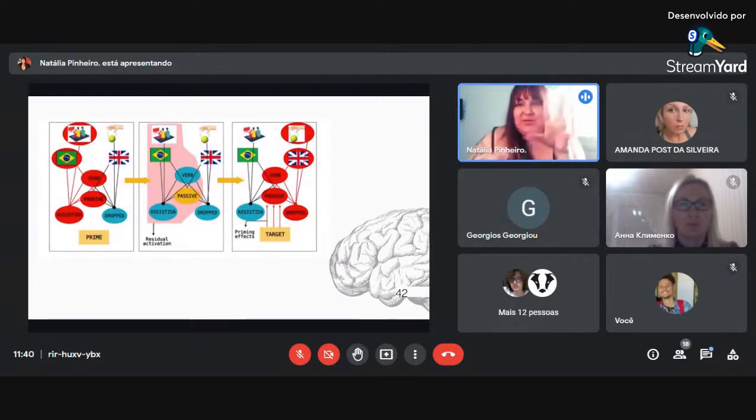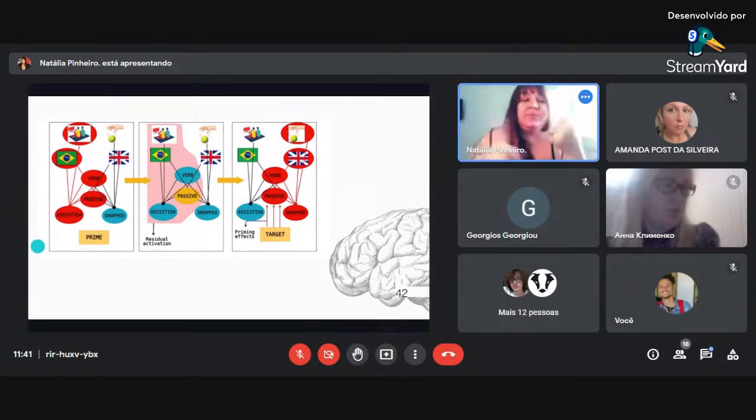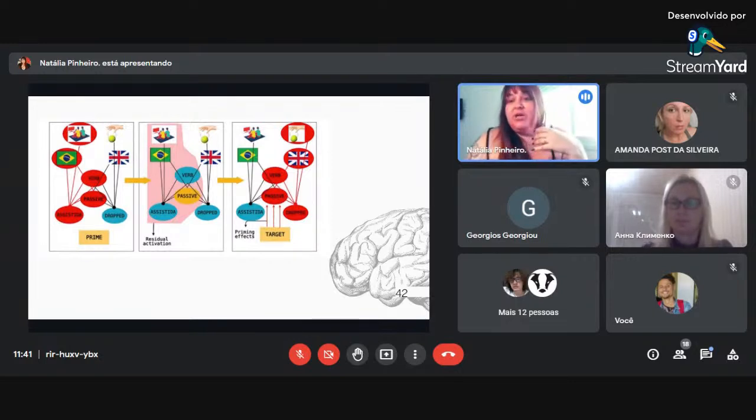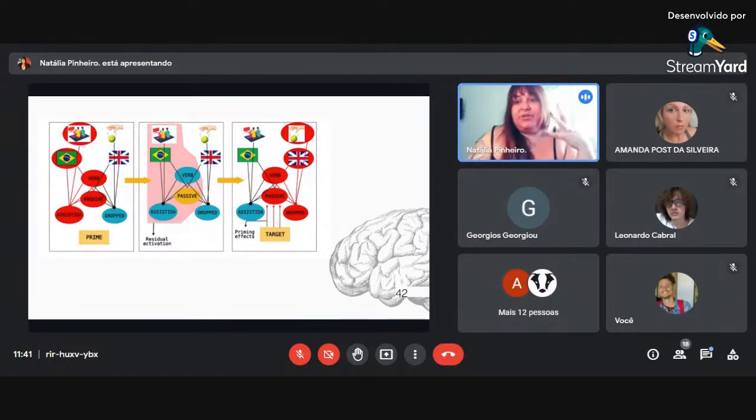So finally, here's a visual demonstration of what we believe happened during the experiment. So we believe that while reading the prime sentence in Brazilian Portuguese, the participant activated the nodes that are here in red: the lemma node, the category node verb, the syntactic node passive, and the language node for Brazilian Portuguese. And after that, as proposed by Hartsuiker and colleagues' model, some residual activation remained in the network. The residual activation is here represented in light red, in the second image. And then finally, when participants read the target sentence, this residual activation made it easier or faster to activate the passive node again, thus creating the priming effects.